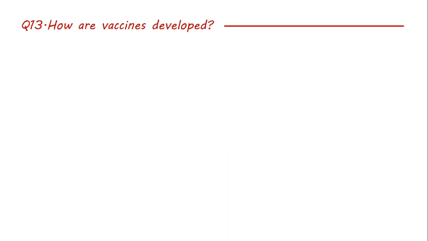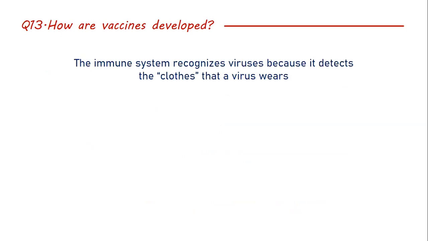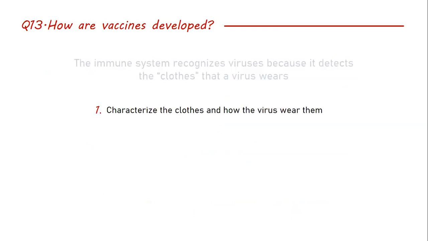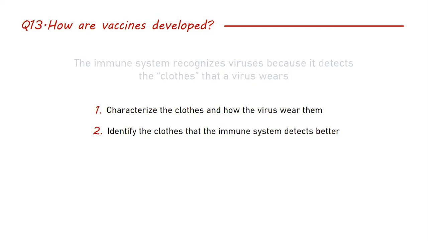How are vaccines developed? It's like building a crash test dummy for cars. First, you have to know which clothes the virus will wear — not only which clothes, but also how it wears them. Some viruses wear very similar clothes but combined with something else, or folded upside down, or in a way that's not easy for the immune system to recognize. The first step is knowing exactly which clothes and how the virus will wear them. Then you have to identify exactly which of those clothes would be the best candidate for the immune system to detect.